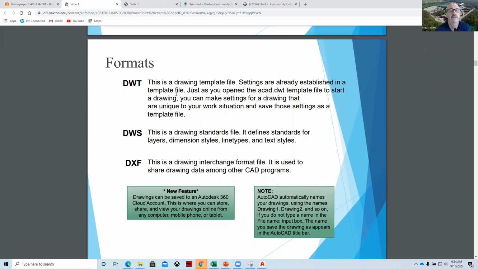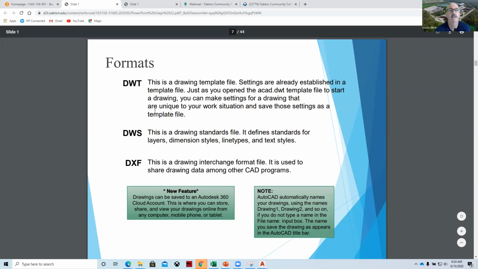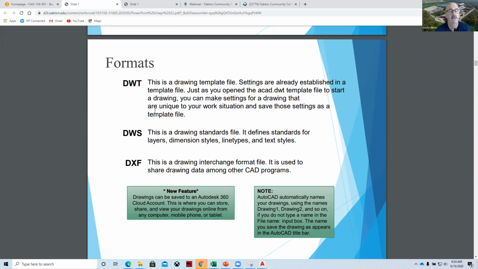It makes everything a standard format so that everybody looks the same on paper, so that one person isn't drawing the walls blue and another one green. There are a lot of standards that we use when we work with these drawing templates to make everything look like it belongs together.